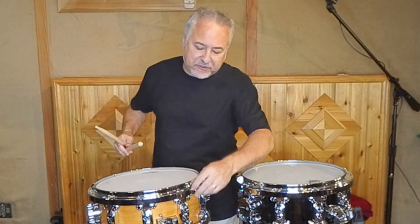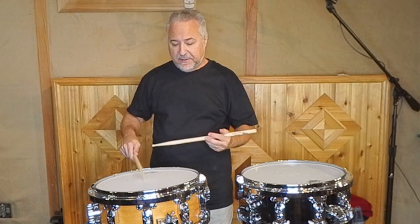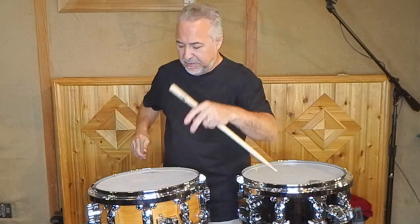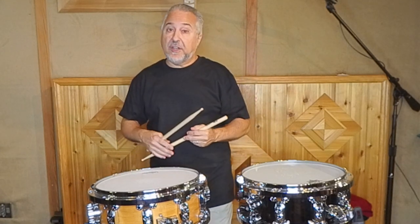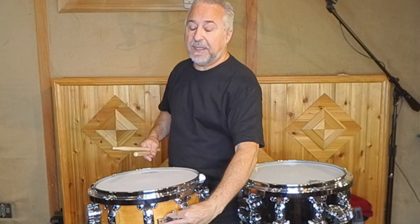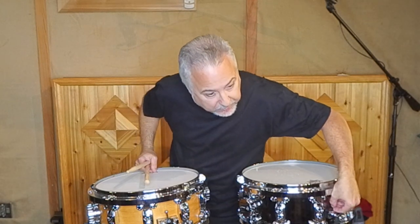And then, of course, you have the snare adjustment here that you can use. This is tightest, and this is loosest. Very sensitive and minute. All right, there's not much there, but it does make a difference. Usually I'll leave it right in the middle. And we'll do that with this one too.